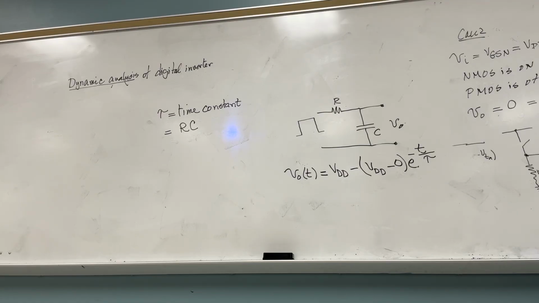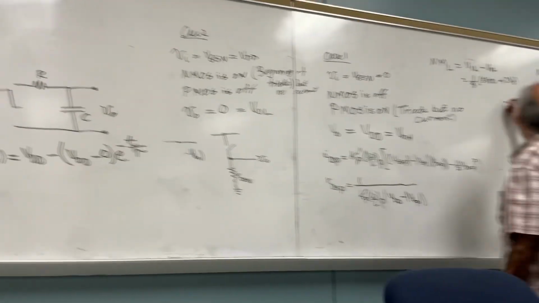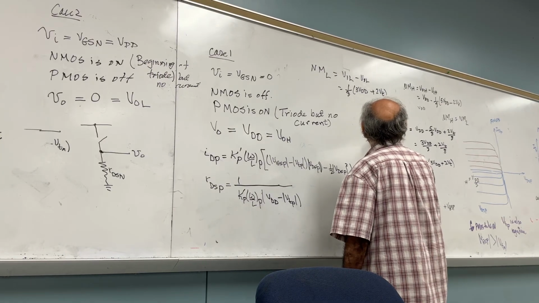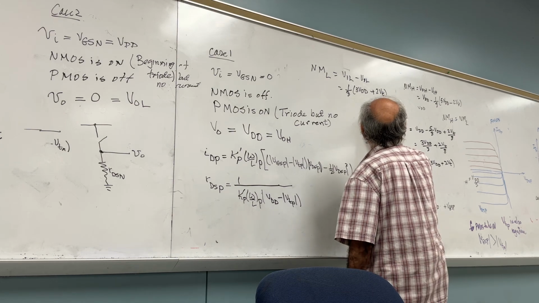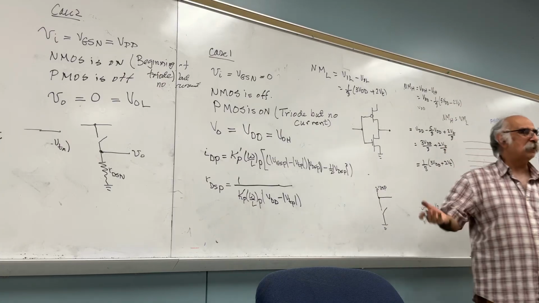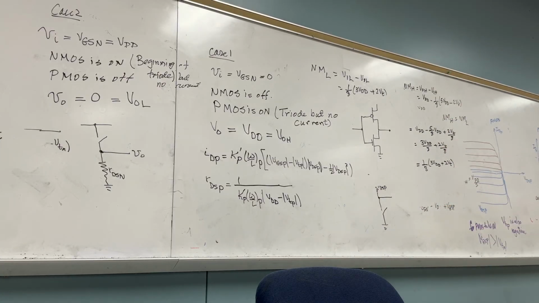Now, but first, you will tell me: Professor, the circuit that you sketched for us for the inverter, which I erased, I did not see any capacitor. Why? Because I was dealing with static analysis. Static analysis is DC. The capacitor becomes a blocking capacitor. It does not get into the picture. But right now I'm dealing with dynamic analysis.